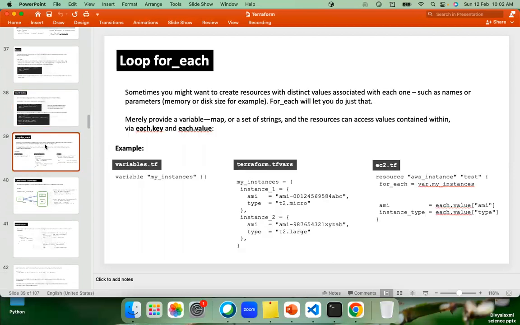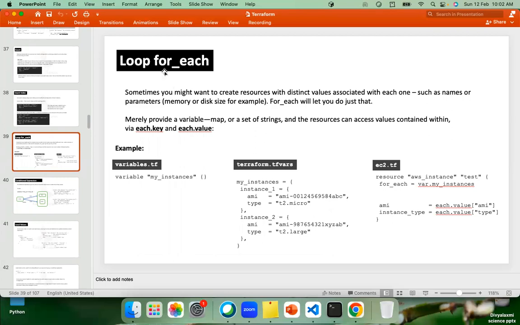Let's go ahead, think about the loop. In any programming, any automation, any scripting language, the loop is a must for automation. So what happens here?